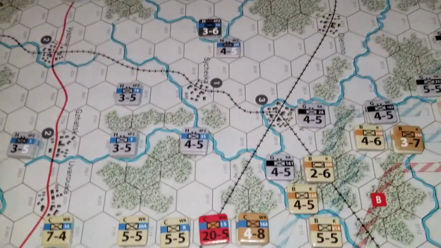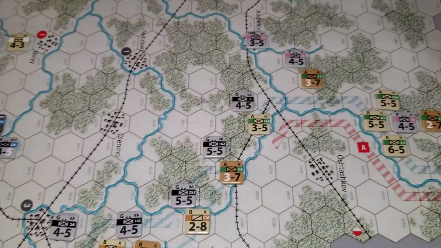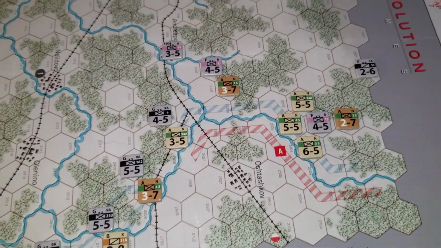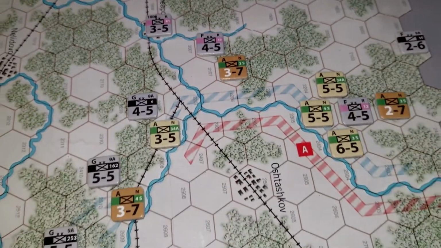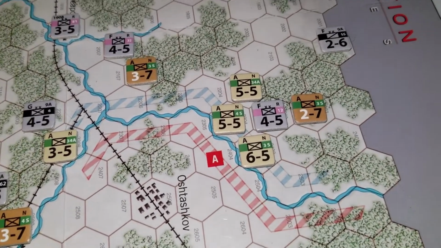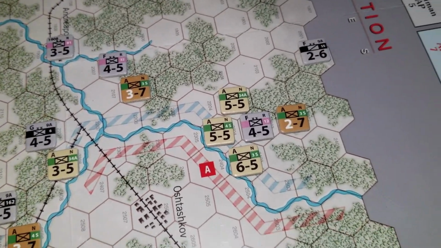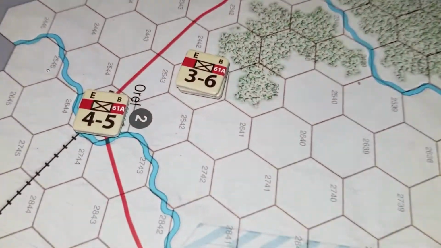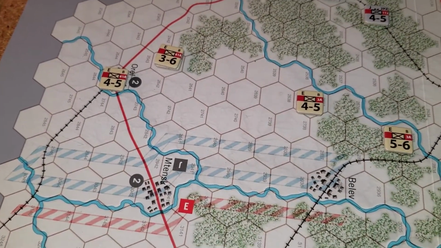I was using the brown, but I decided I needed to burn the green. So I tried them. And I didn't realize, but they had a big gap up here. I wasn't doing anything with it because they don't really have enough forces to do anything with it. I'll probably try that attack again to eliminate that Romanian unit. The Romanians hung tough. Down here, the Soviet 61st Army? I don't know how much more I'm going to do with them.